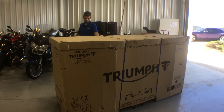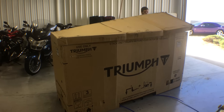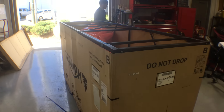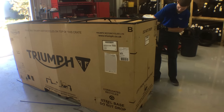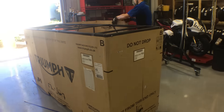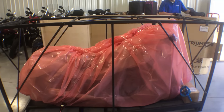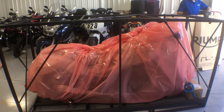So we're going to watch this bad boy come out of the crate today. It's not every dealership that will give you this full-on experience of watching one of our employees actually pull the top off, pull back your side covers, expose your beautiful Street Twin. There it is. You didn't want pink, did you? We'll pull back the protective plastic wrap and show you what she looks like as soon as we get the perimeter rails off.